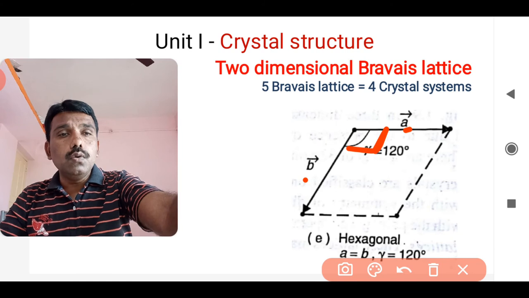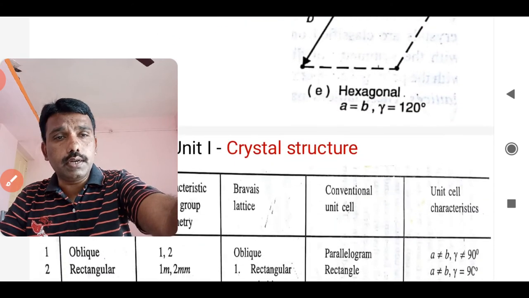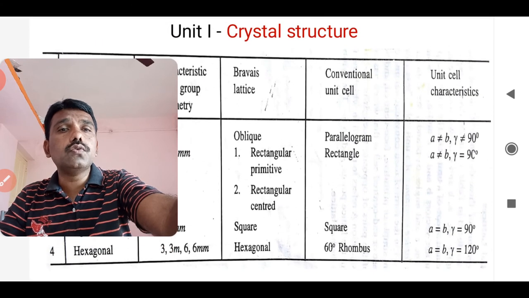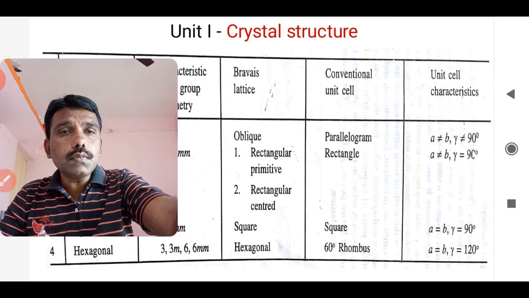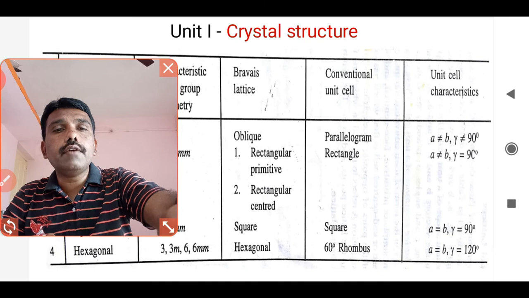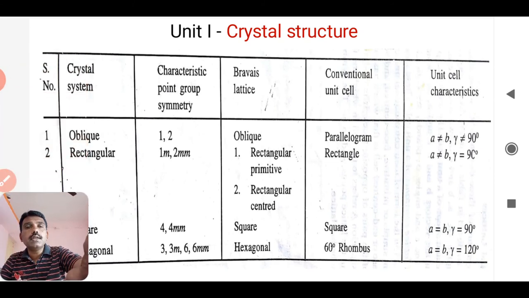Now if I want to see in brief what exactly the relationship of these Bravais lattices is in this case, for that I will make this window shorter for a few minutes to understand this case carefully. So look at this case carefully. This is the complete structure for the Bravais lattices as far as the two-dimensional case is concerned.